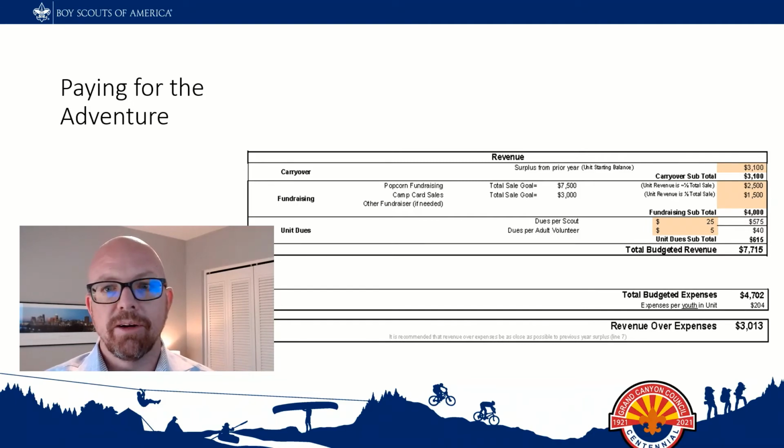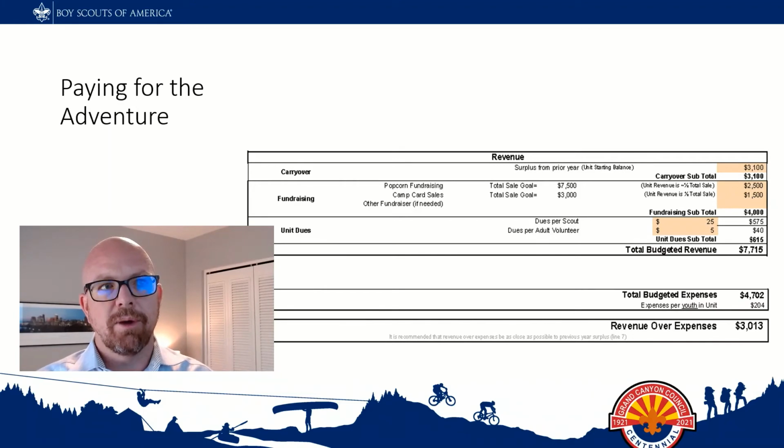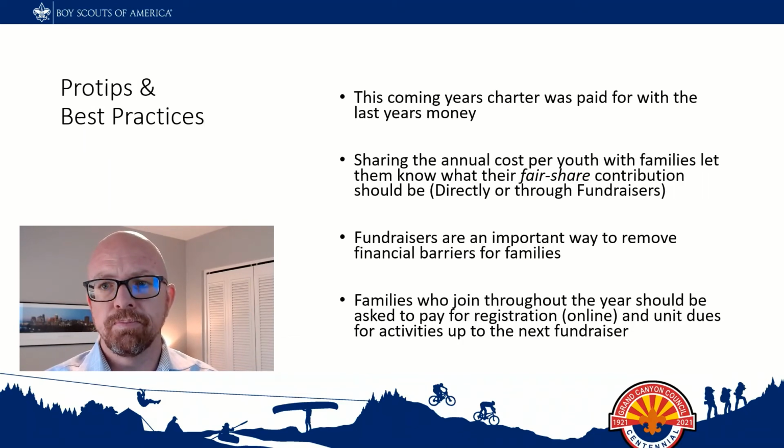And then I tried putting in $40. I said, oh, $40 may or may not be a financial hindrance to my families, but it got me way over what I'd had last year. Let's try to get as close as possible using roundish numbers. I didn't want to get down to $27.34 and do something like that. So that's how we got this one. And it was pretty easy because all the formulas were already in place.